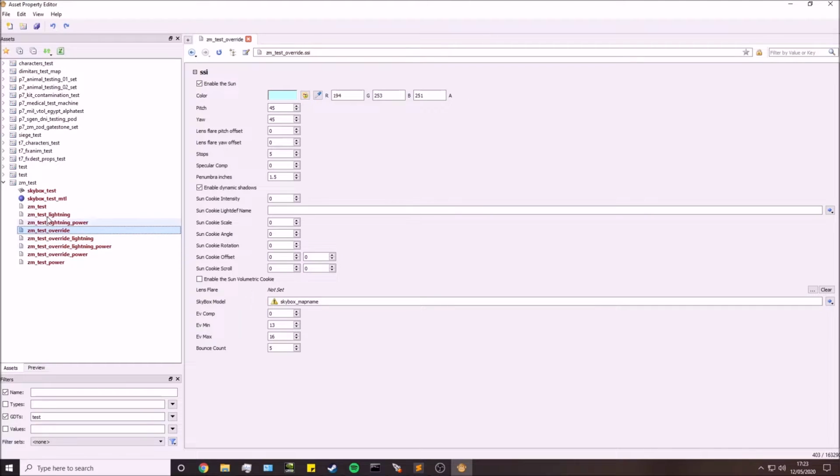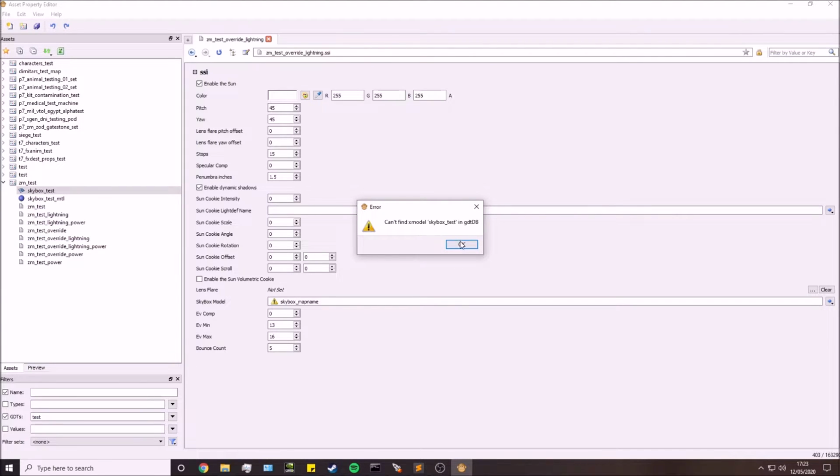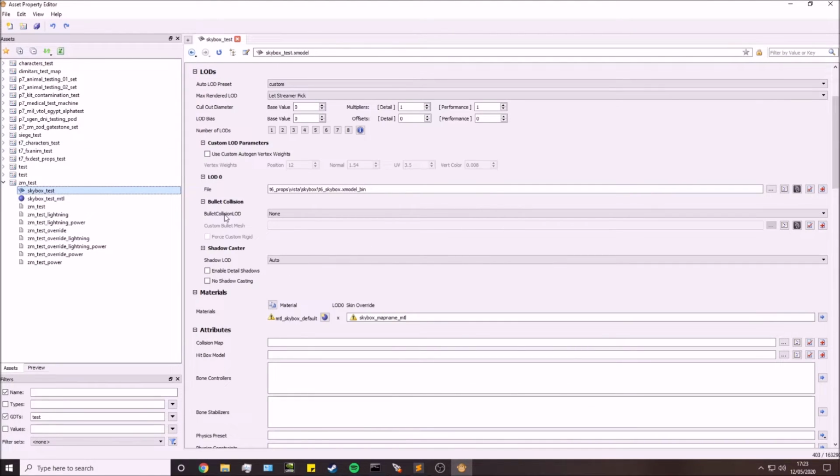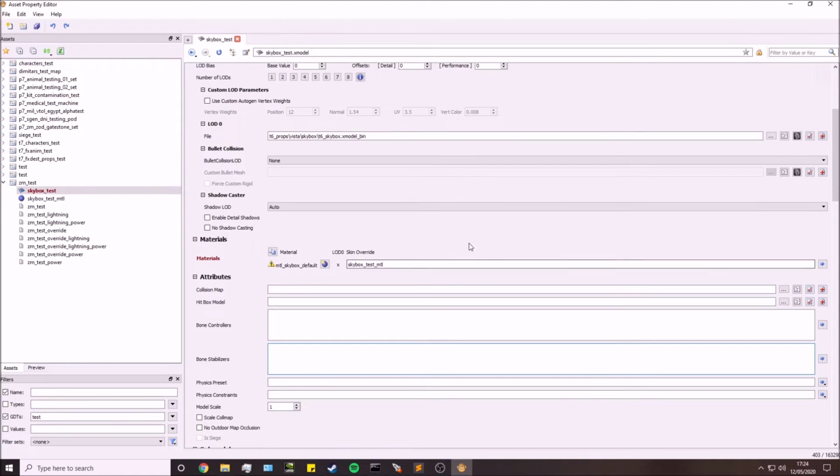So now we've renamed all of these. I know they're all red, but we can just save that and it'll go normal. If you can't find it, that's fine. As soon as I reopen this, it'll be perfectly fine. It just needs to refresh things. So I'm going to paste that in there. I'm going into the actual model itself, this one, which has a weird square thing. I'm going to rename Skybox and do test_MTL. That's all you need to do for that one.